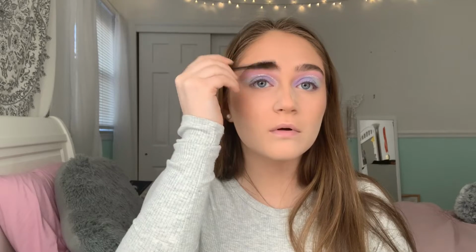And then I'm gonna take my Honest Beauty powder and just carve out this edge a little bit. I'm also just gonna set the center of my forehead a little more because I feel like it looks a little bit dark. And then I'm just going to do the sides of my nose. I'm gonna set my eyebrows before I forget, because in my last two videos I forgot until the very end, so I'm gonna do that now.